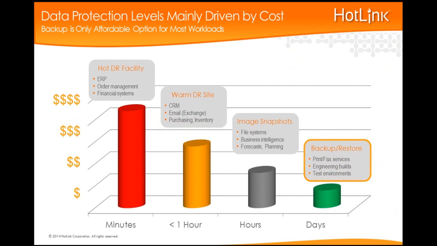Today's data protection solutions range from basic backup to hot business continuity, and cost is a major driver in which option is practical for any given workload. Outside of mission-critical services, backup and replication are the only affordable options for most VMware workloads. Backup, however, does have a few drawbacks. It needs to be shipped off-site, restore times are long, testing is infrequent, and importantly, standby hardware is required.